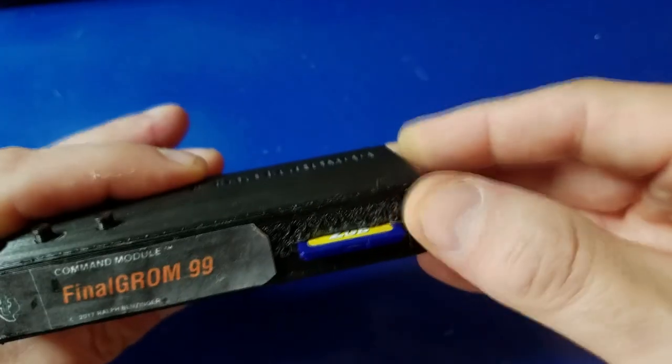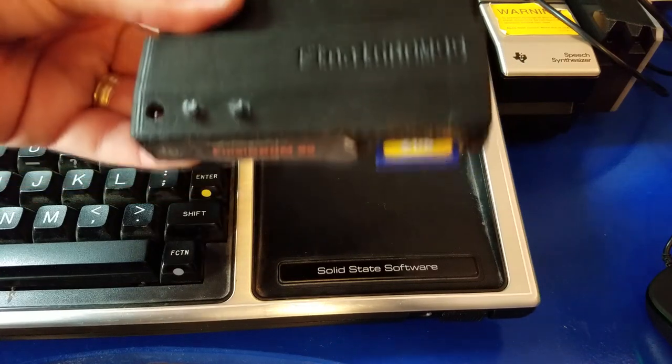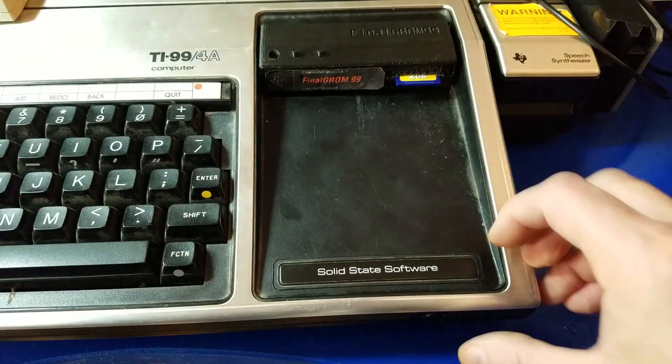Slide in your SD card. Now we're ready to give it a try. Then plug it in. Flip the power switch.